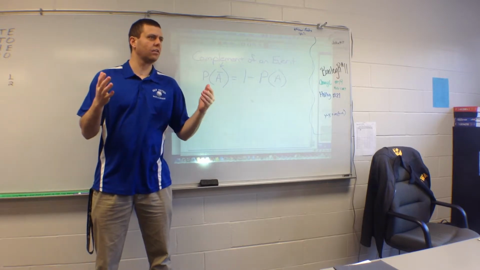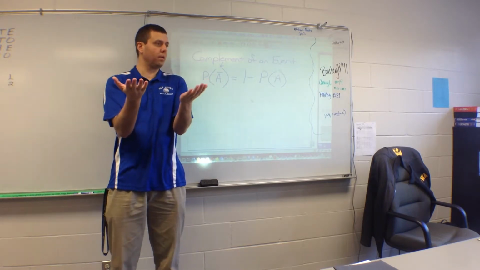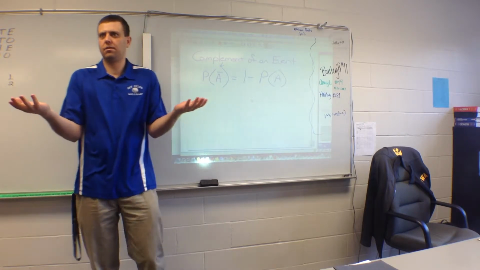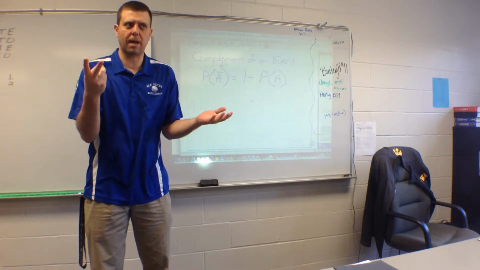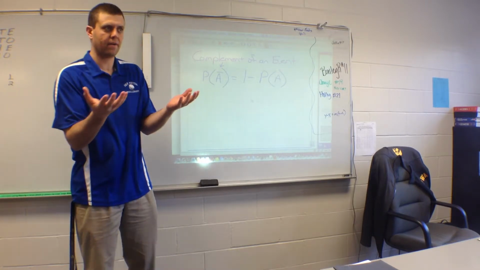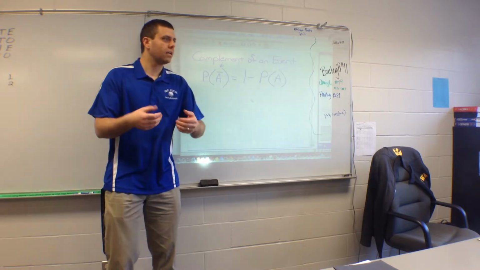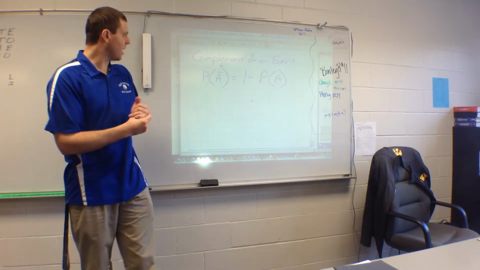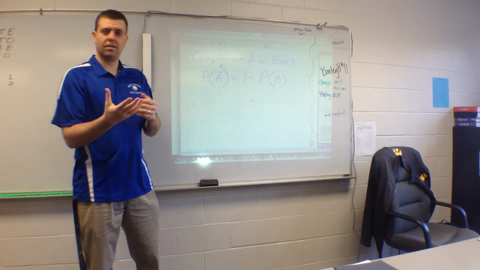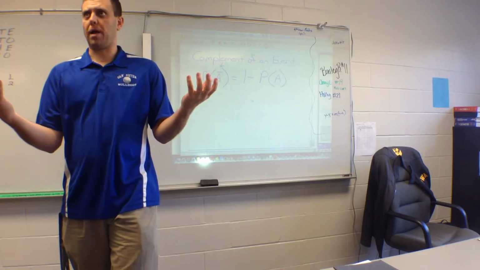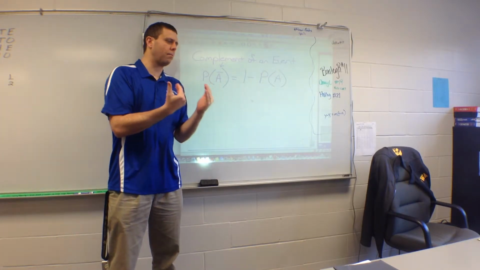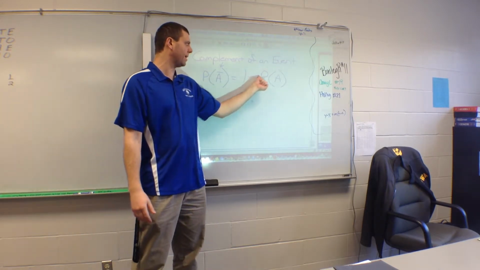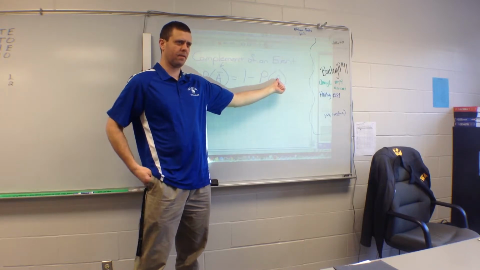How'd you get that? 100 minus 70, right? Because you know the two probabilities themselves have to add up to how much? 100%, right? Because when you shoot a free throw, only 2 things can happen. You make it or you miss it. Every individual is going to have different probabilities of them making it or missing it. But if you want to know the probability of them making it versus the probability of them missing it, you know the two probabilities got to add up to 100. So in other words, the probability of something not happening is always just equal to 1 minus the probability of it actually happening.